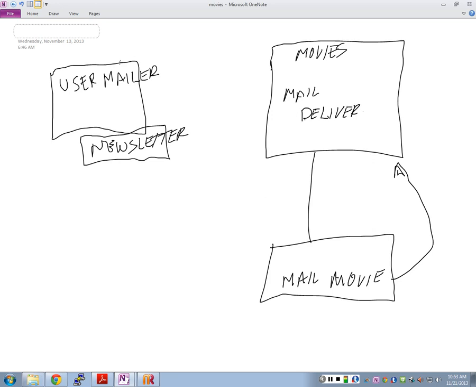So that deliver ended up calling this action here. So when they clicked on my link, this is a link, they click, this mail movie executes my link inside my movies controller. This is my movies controller. See, I'm getting better.